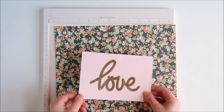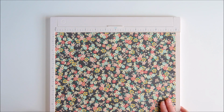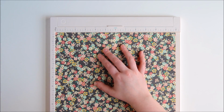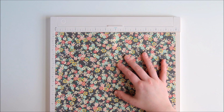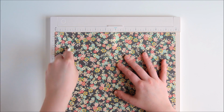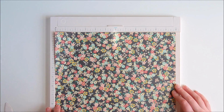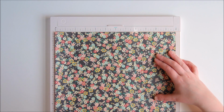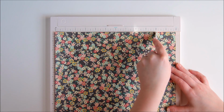The first thing we need to do is make 4 score lines, each 1/2 inch apart. So starting at the 1/2 inch mark, we're going to score down, then at the 1 inch mark, the 1.5 inch mark and the 2 inch mark. On the other side, we're going to score at the 8 inch mark, the 8.5 inch mark, the 9 inch mark, the 9.5 inch mark, and finally the 10 inch mark.